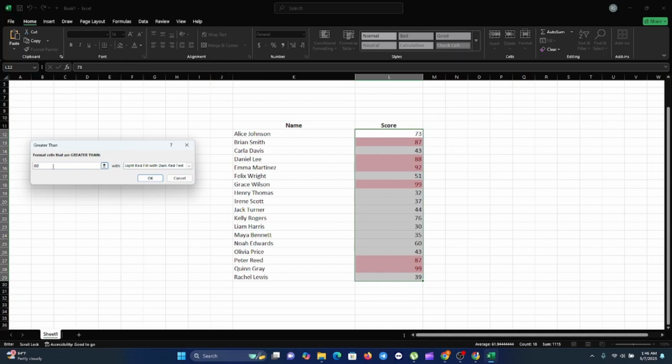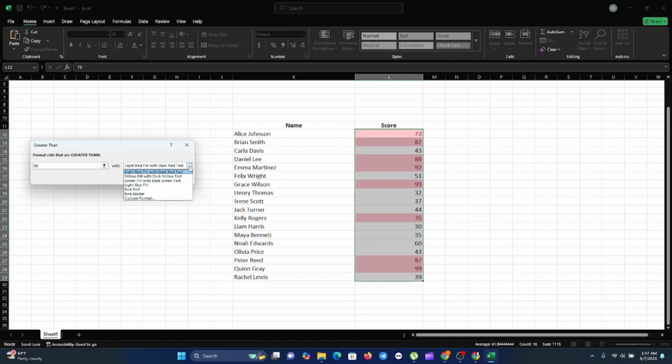Then if you also want to check those who were above average, you can just write there 50. Then you can see it highlights all the students who scored more than 50. And at the same time, you can look at those who scored below 50. Then you can also check if your average is 60. You can just come there, click on 60, then you can see how many students are doing well, who are above average. You can count them: 1, 2, 3, 4, 5, 6, 7, and 8. Those are the students who are scoring more than average. Then those that are below 60 are below average.